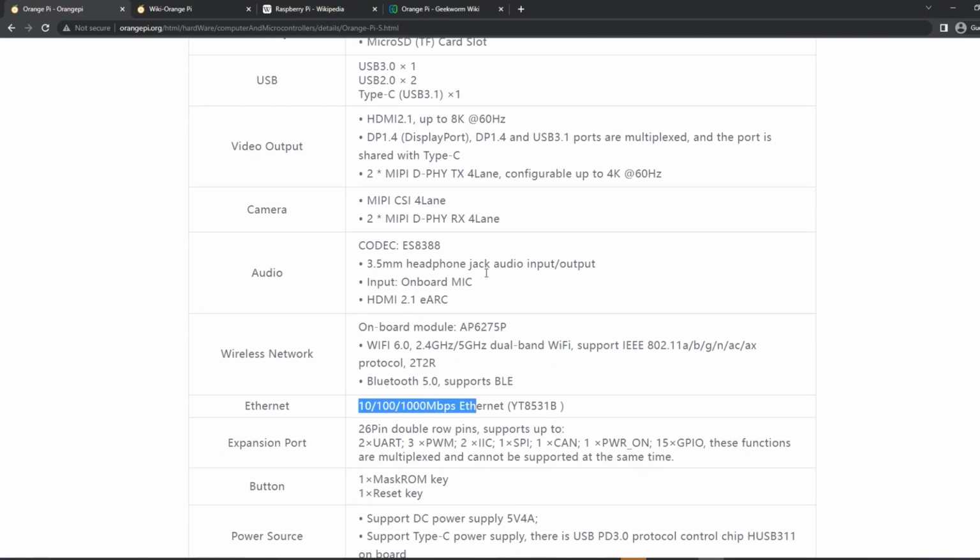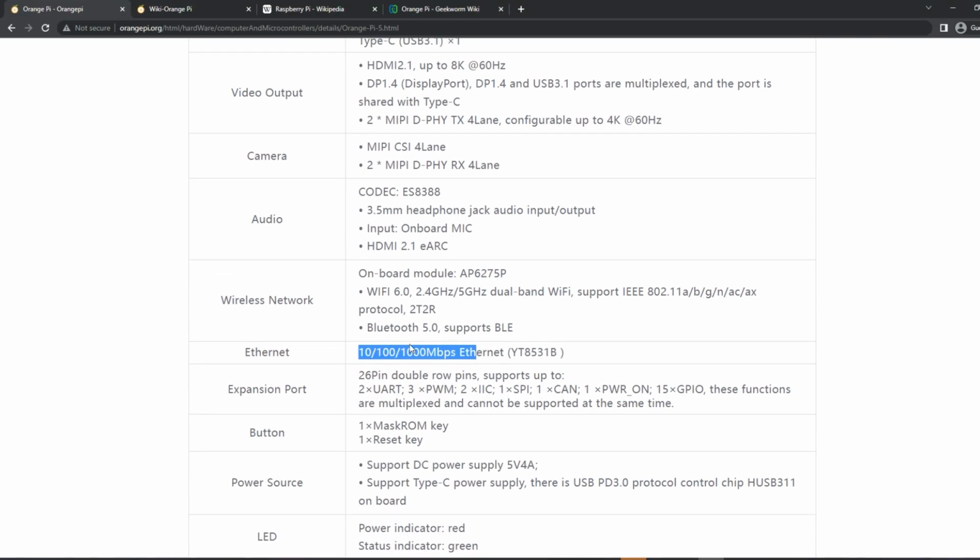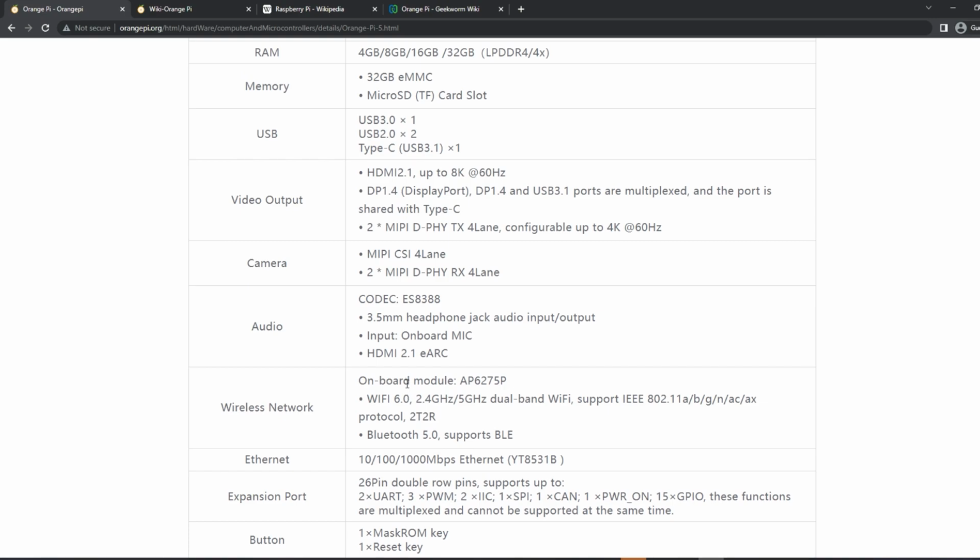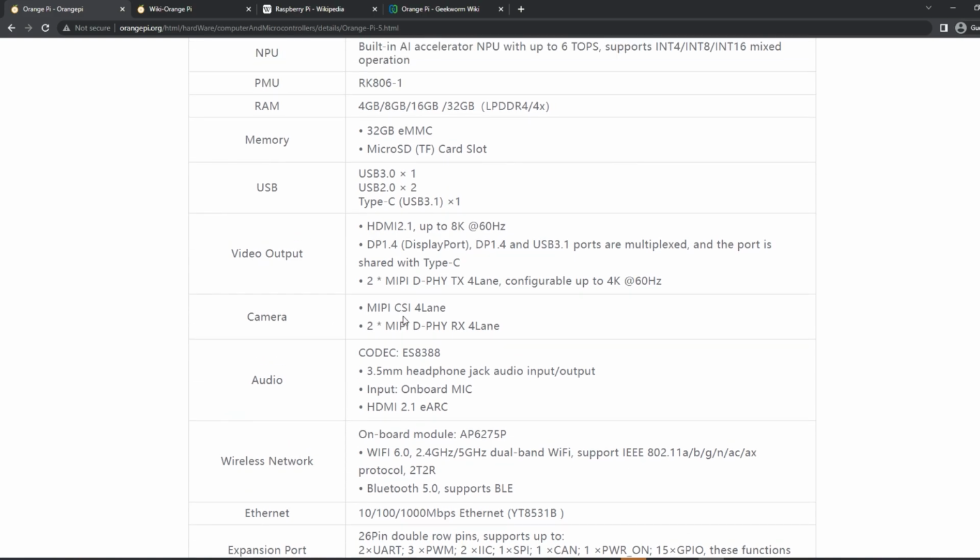So I want to scroll down a little bit here and get to the Ethernet. So it's got a 1 gig port on it, which seems a little odd considering that they're advertising this as a server. Multi-gig is becoming so much more popular now. And I get it, maybe it's cost. They don't put a multi-gig port on there. But if you're going to advertise it as a server, I'd say I would want some multi-gig functionality there. But hey, to each his own.